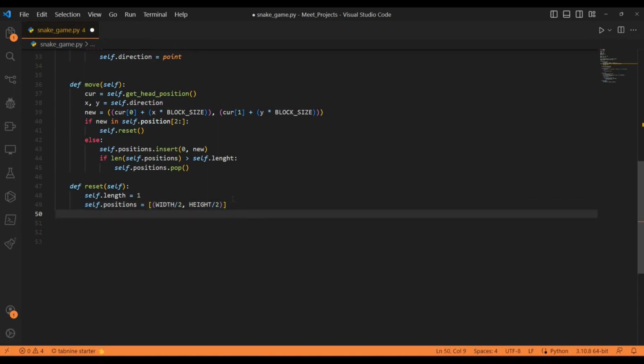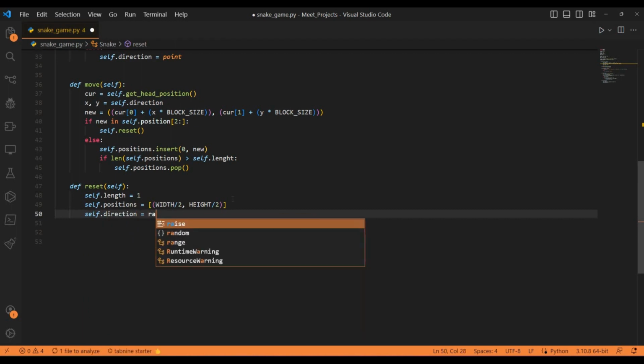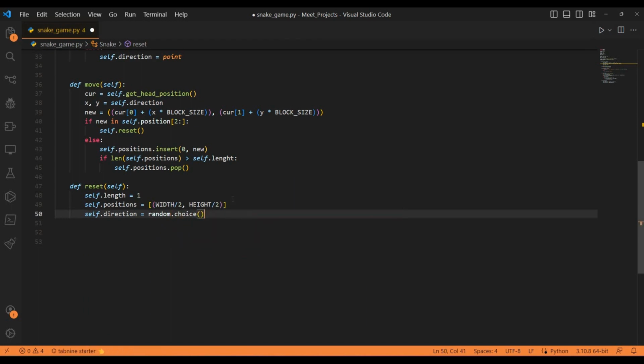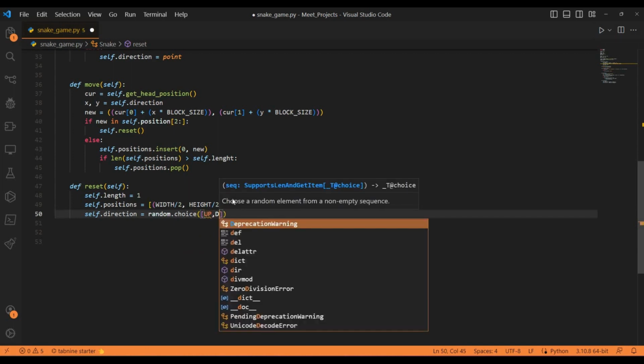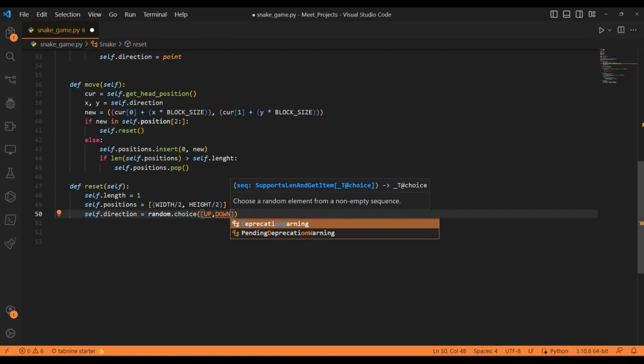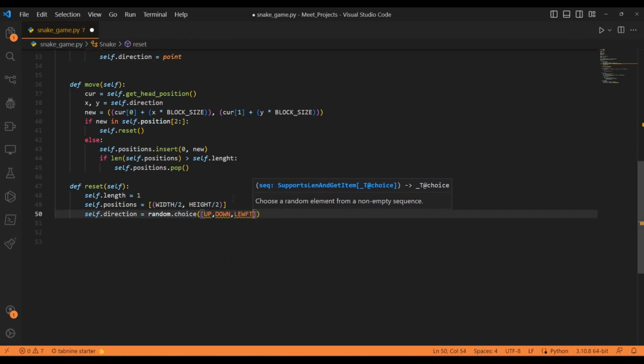And then we have self.direction is equal to random.choice, and that will be up, comma, down, comma, left, comma, right.